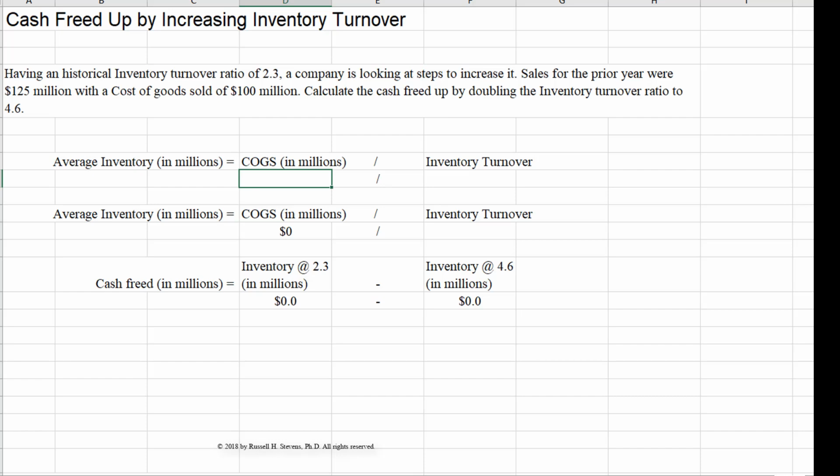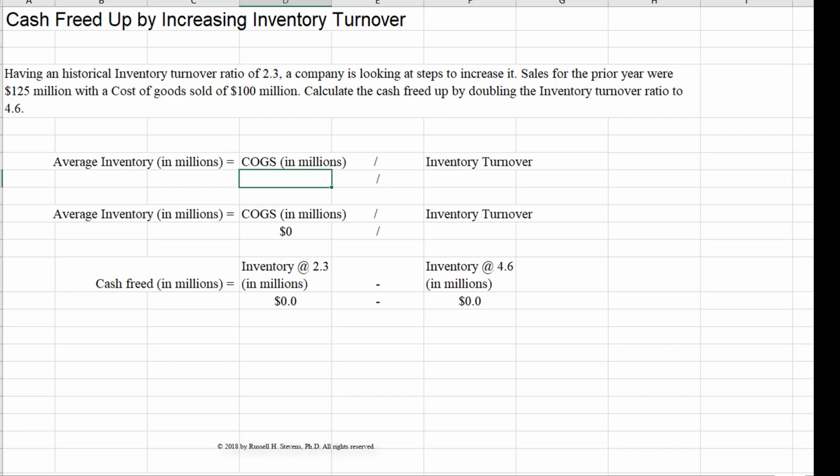This exercise will look at increasing the cash. If the inventory turnover was going to decrease, it would then reduce available cash. This is a simple analysis using the inventory turnover ratio components to calculate the two scenarios. By subtracting the future average inventory from the current average inventory, the cash freed up is calculated.